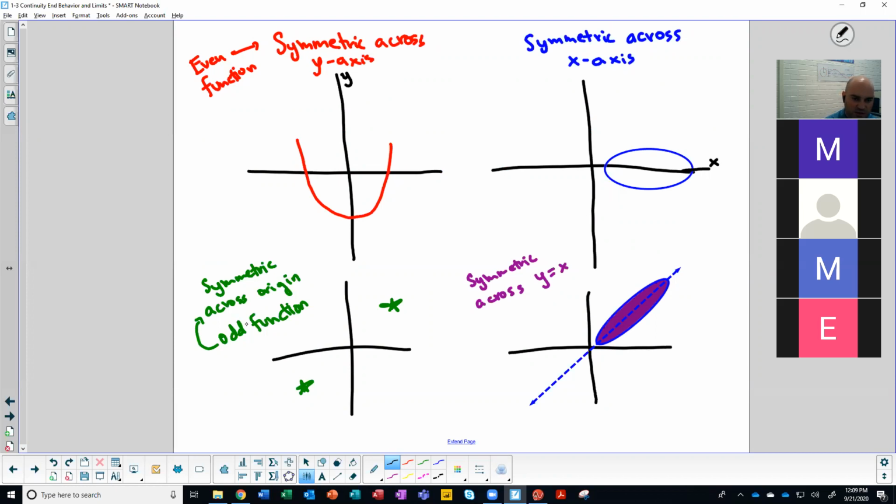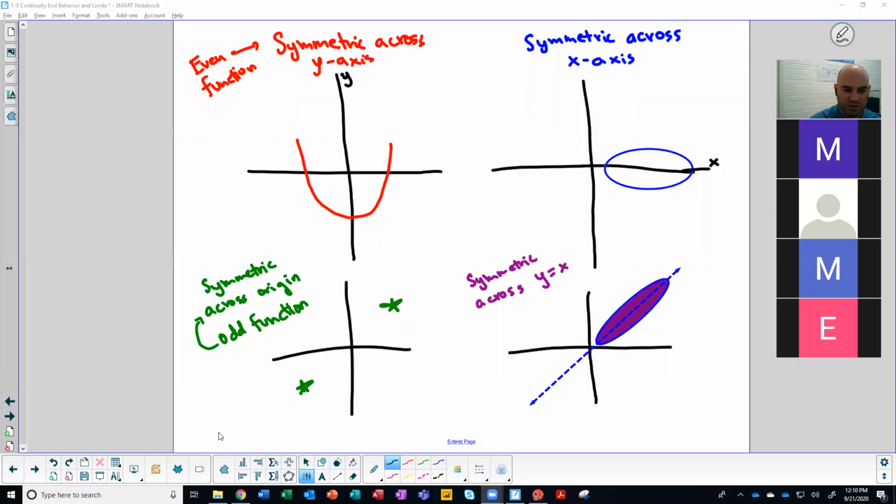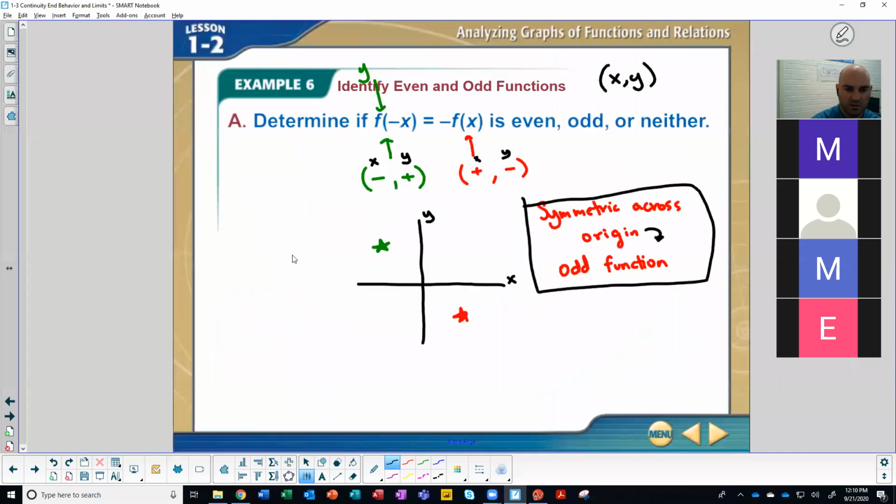So O's go together. And if I stop sharing my screen and you were able to see my face, I would say this: even is kind of like your face. Your face is even and it divides across the y-axis. Here's the y-axis. My face is evenly distributed that way. It's an even function if it divides evenly like that. Your face is not odd. Your face is even, and it's this way. Odd goes across the origin. So the first problem I just showed you goes across the origin. That means it's an odd function.